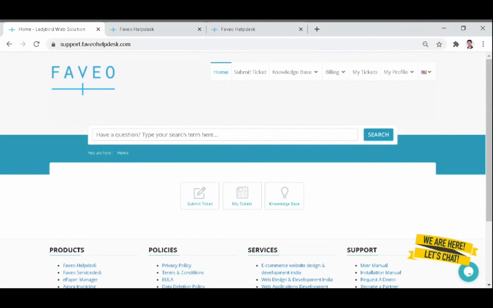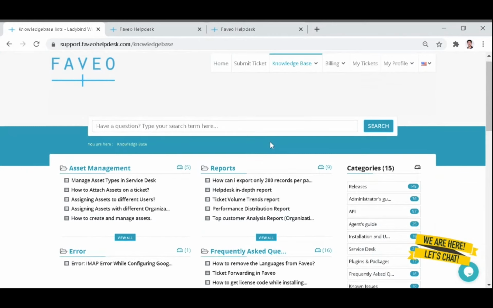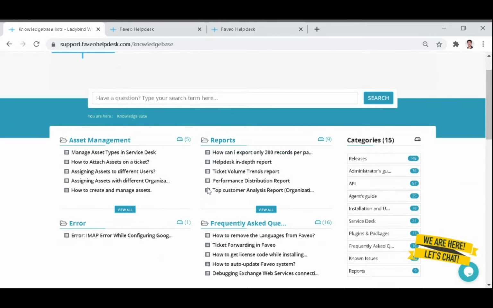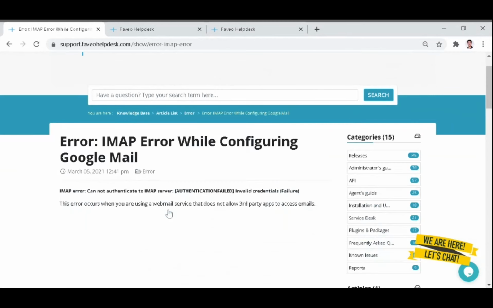With the client level interface I introduced, your customers can first go through the knowledge base that we have. You can configure the knowledge base, and based on the description of the error or query, they can search and reach a particular article and get their problem solved.